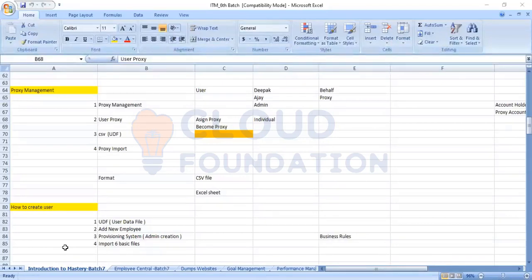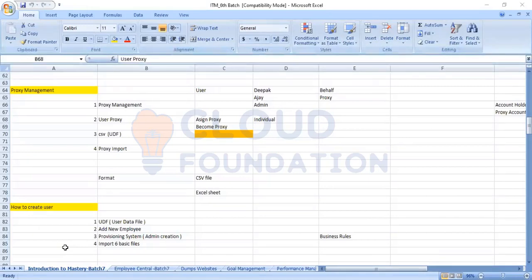whenever there is a requirement, when the manager is not available, and on the manager's absence work should not be affected. In that case, the manager will nominate a user in his absence, so that user will act as a proxy. He can perform the task by entering into the manager's account and using that particular feature, by getting that access granted with the help of the proxy.